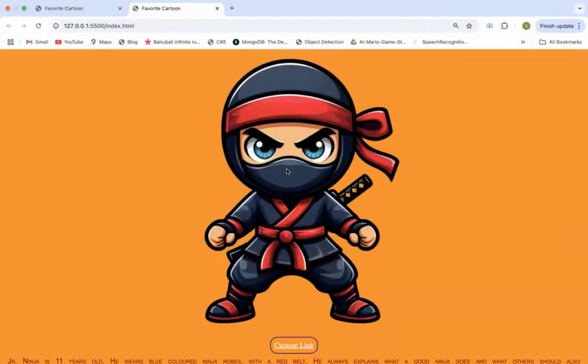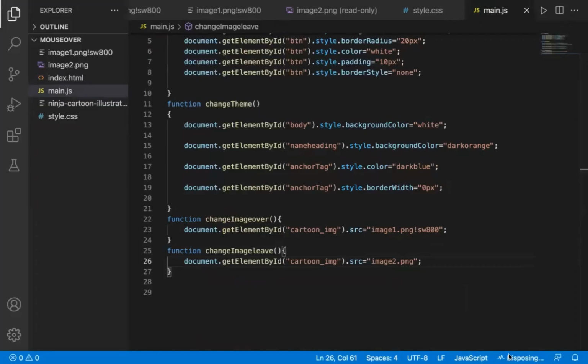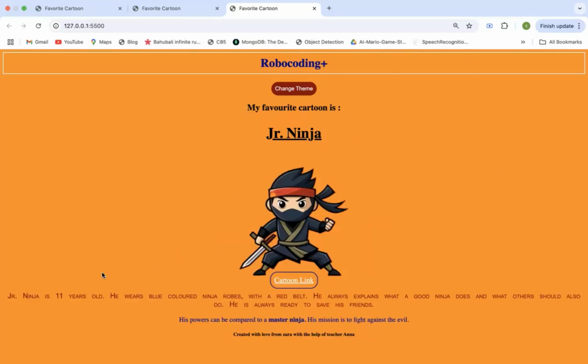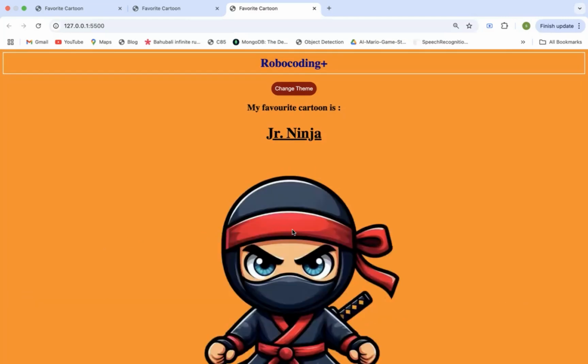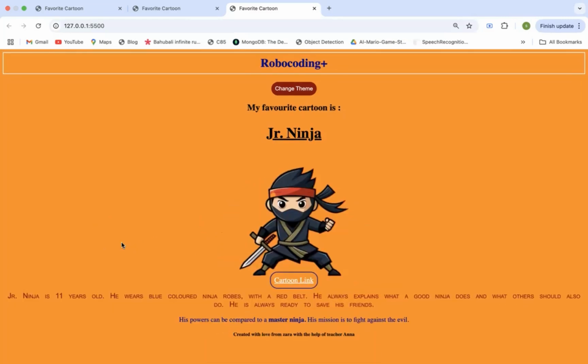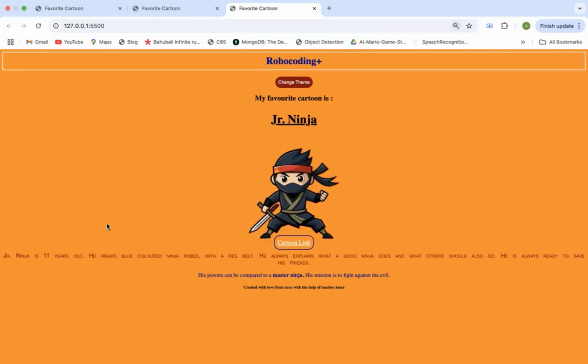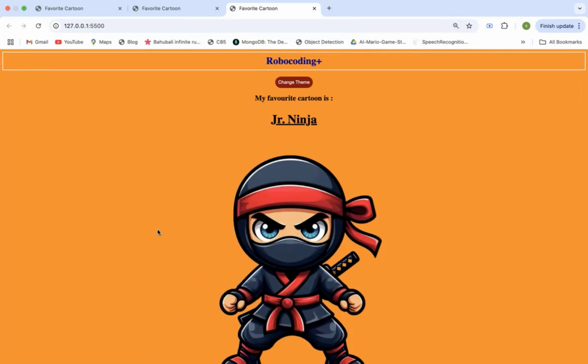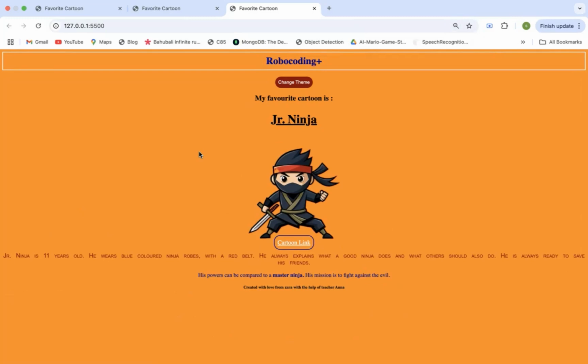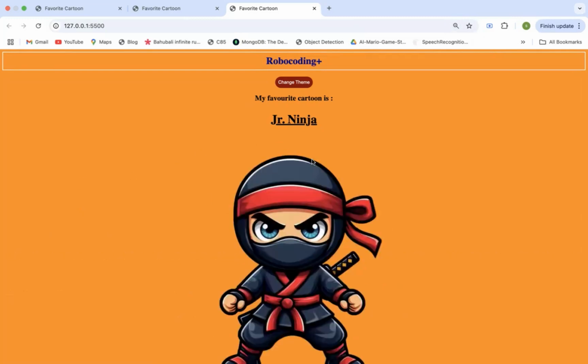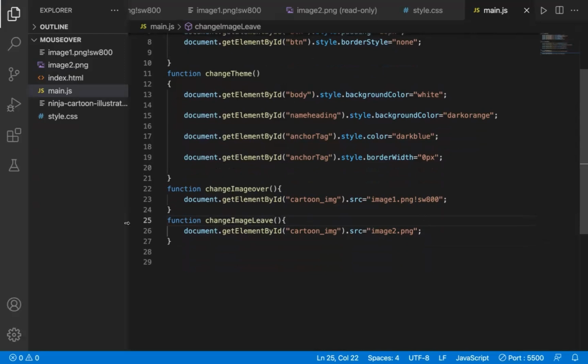Now I'm going to just refresh and then go to my project. So now when I move my cursor over the image, you can see the image is changing as well, right? So let me just move out a little bit. Yeah, that's how the image is changing. Okay, so you can just keep your cursor over the image and leave. Then move, leave, move, leave. That's what you are doing over here. So you can easily create this project by just using these few codes. And the major functions we have used over here are on mouse over and on mouse leave.